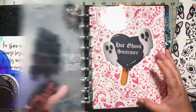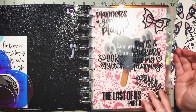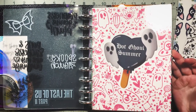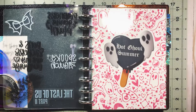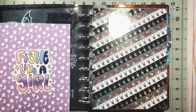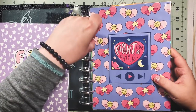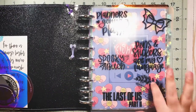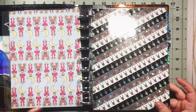Now the issue is deciding which one to put in the front. I'm leaning toward either the Sailor Moon one or the Hot Ghoul Summer one. Since the Hot Ghoul Summer one is a little bit messed up from the double-sided printing attempt, I'm going to do the Sailor Moon fight like a girl one. Let me know in the comments what you think — whether I need to rearrange any of these after I've gotten it done. It's so cute. I'm kind of weird about it — it's not technically summer yet so I'll wait until it actually is summer to put the Hot Ghoul Summer one in the front. Yeah, that's the one — I love it.